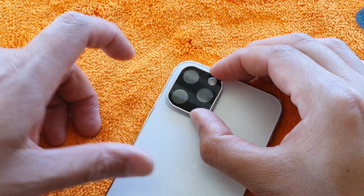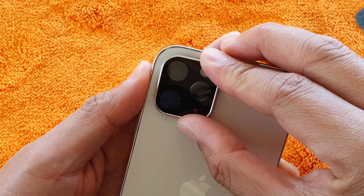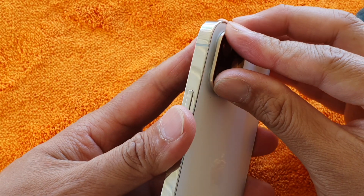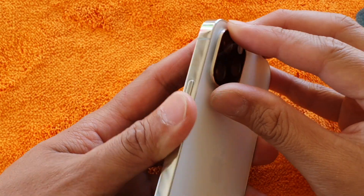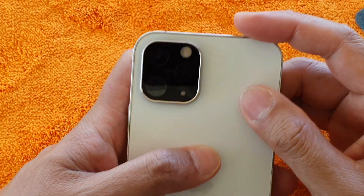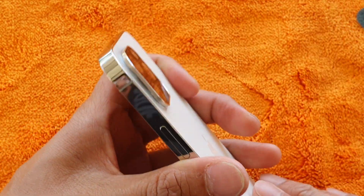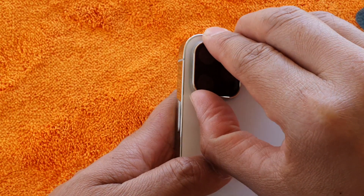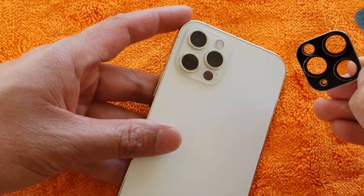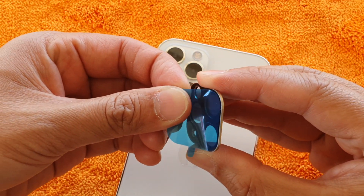Let's see if it fits. I just need to sit it at the right angle, so I'm going to move it down so that it sits over your camera lens like that. This one is kind of like a stick-on. It might not be fitting in perfectly, but you can purchase the one made for the iPhone 12 Pro — this is the Pro version, it's got three cameras and it sits on just like that. It sticks on quite well and doesn't easily come off.